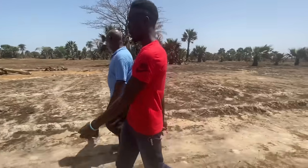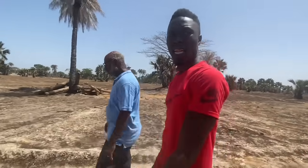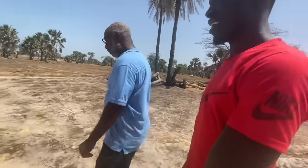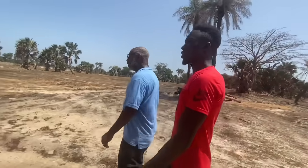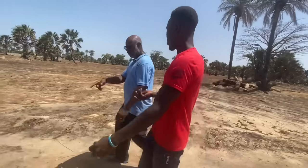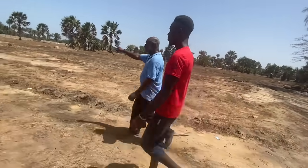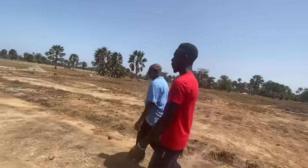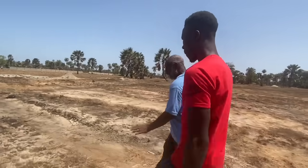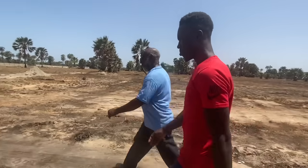Okay. See, we want all this level here. I think what he is tilling, right? It's a tiller. Is that what you got? Tiller? You know, to be able to plant. Yeah. That's what you're saying, right? Yeah, but this one. That one. You can't use that for this. That's okay. You're talking about farming. That's what he was doing. When the blocks go into the fence, then he can use the tiller over here to break up the ground. Oh, okay. But right now we need a grader. Right. Come in and level and grade this and smooth it out.